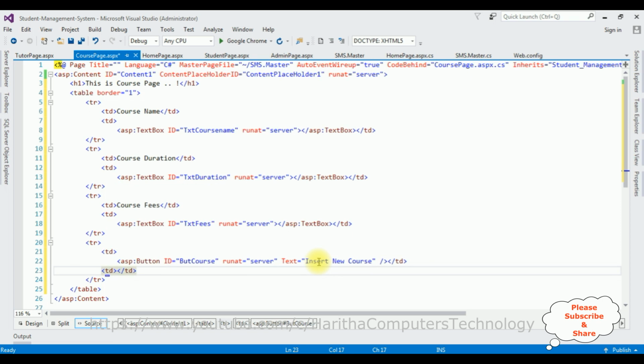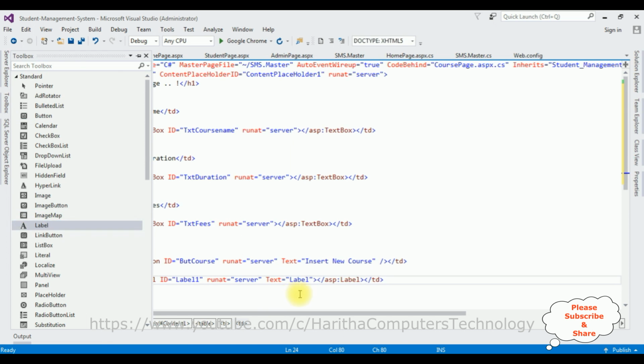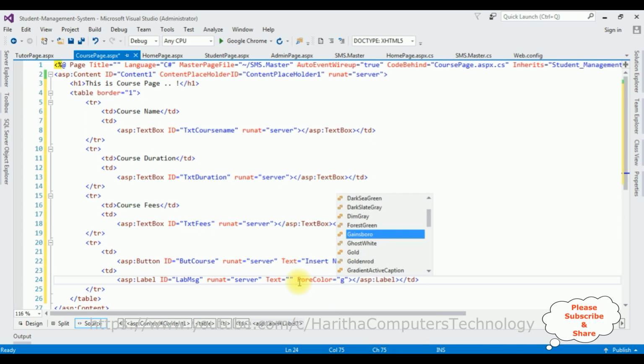And in the next td, I'm adding the label control to display the message, whether the new course details are saved successfully or not. Open toolbox. I'm adding the label control, the label ID msg. I'm deleting the text label property, and for the fore color I'm adding green.